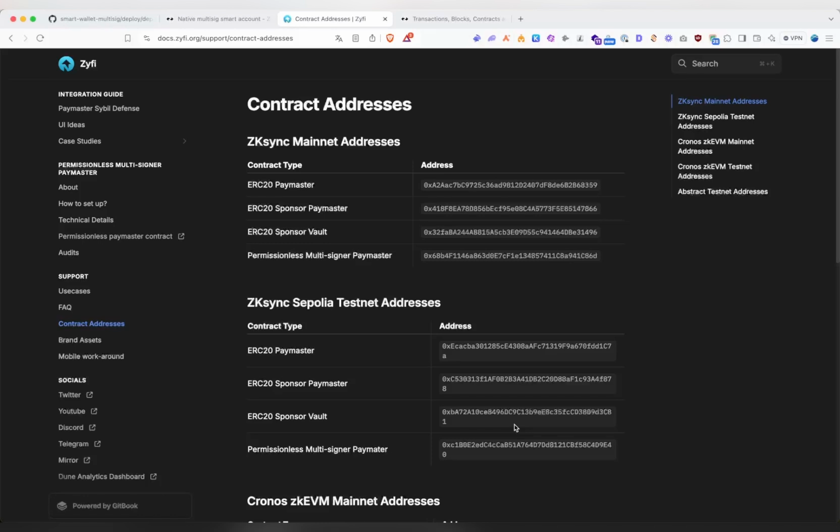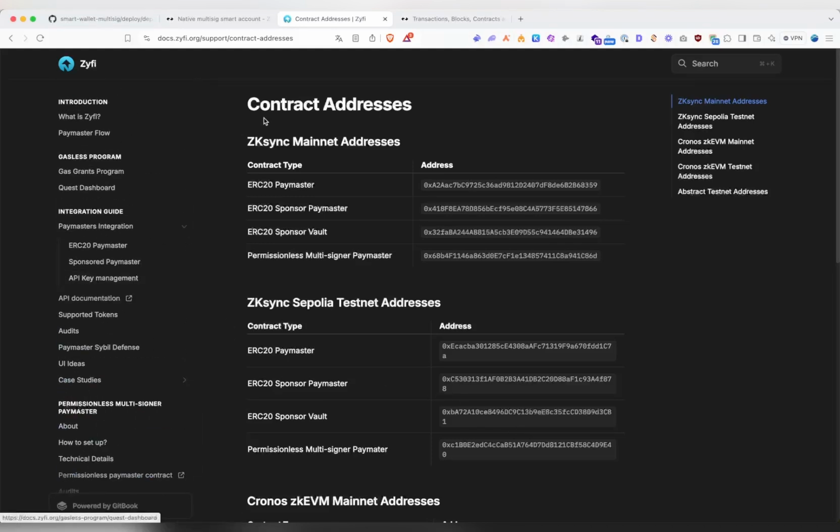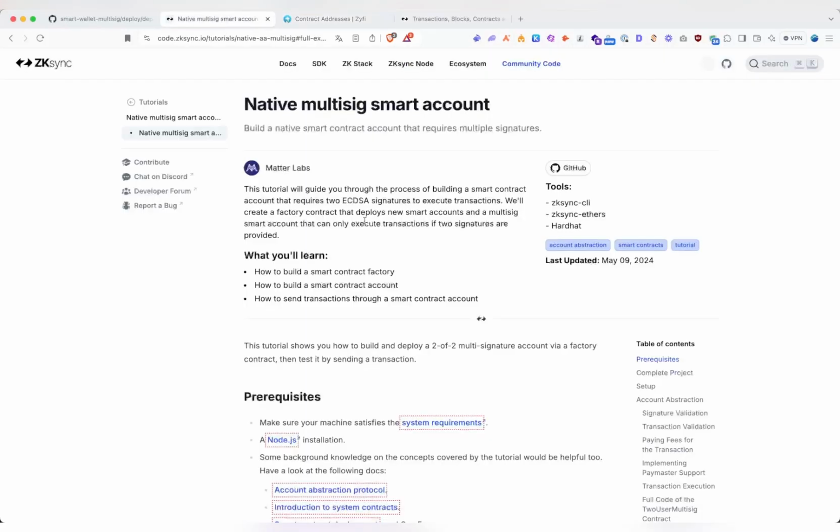And basically, when you deposit some ETH in this vault, you will have the possibility to sponsor the gas for your users with this vault directly. So it's really straightforward. When you have deposited some ETH in the vault contract, you will just need to ask the Zyfi team for an API key, and you will be able to do this tutorial.